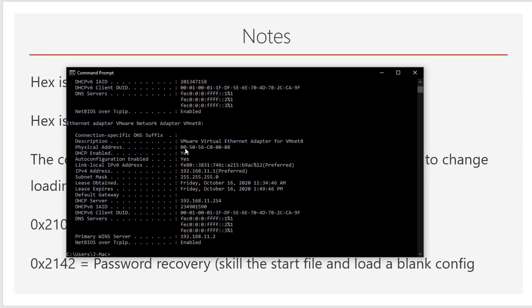005056C0. So here's our hexadecimal address for our NIC card. Just remember that these first 6 digits, 005056, identify the manufacturer of the card, and then the second set of 6 is like the serial number of the card. That way they can kind of track things down.